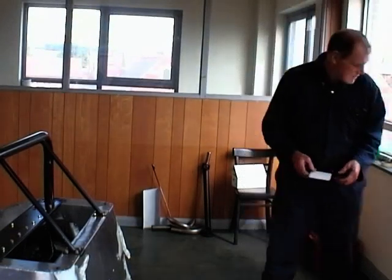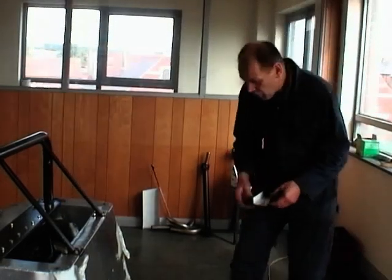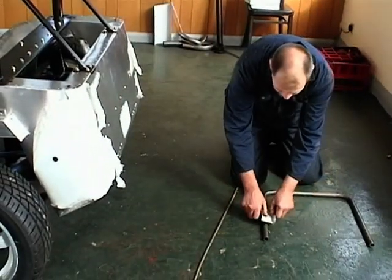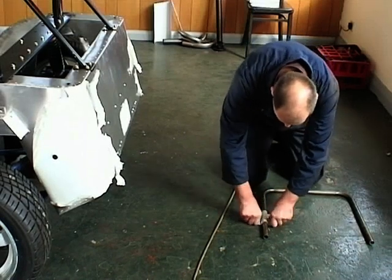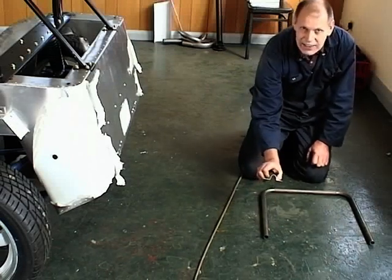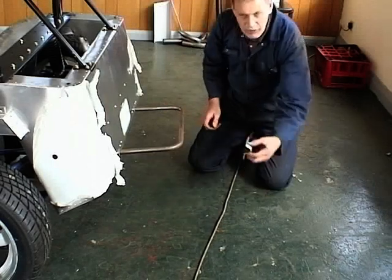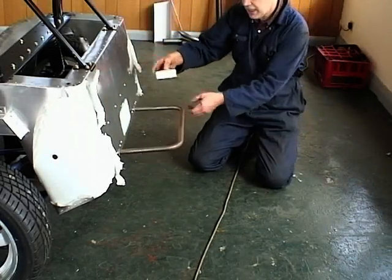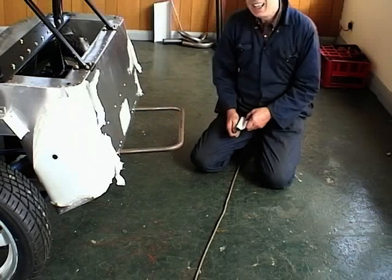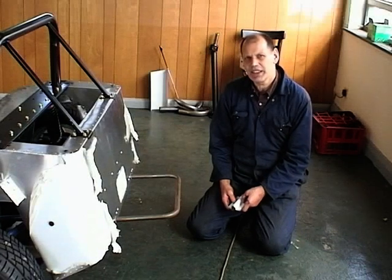What you'll do is put them in the vise and bend them like that into a little channel. All that happens then is that you make them into an Omega shape clip by bending them around like that. That gives you a really nice clip, and then it's dead simple. You can see that goes through there like that, and then that clip goes over the tube on the inside and then you fasten it with nuts and bolts neatly to the floor under there, and that picks up some other sections that are under there, and it pulls it all up to make it better and tighter.